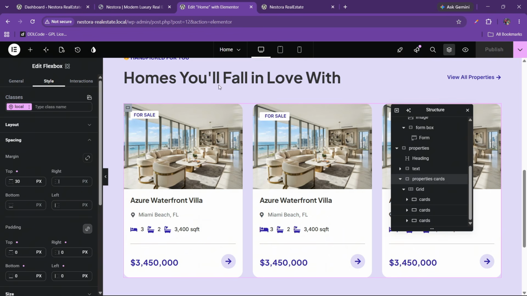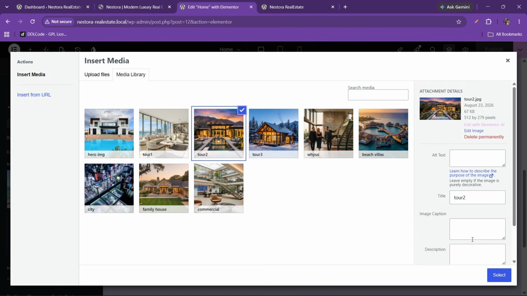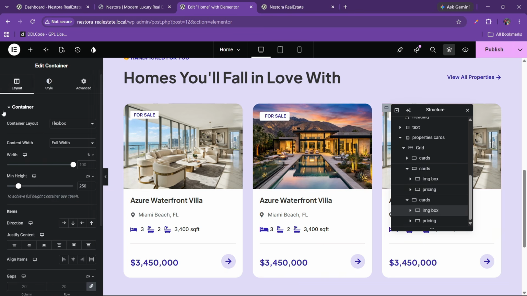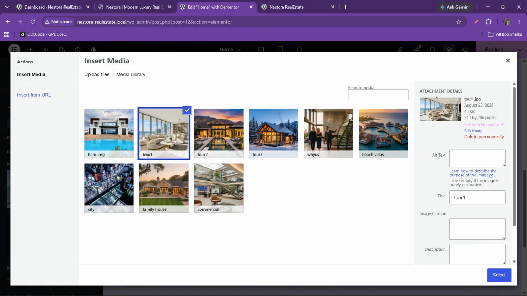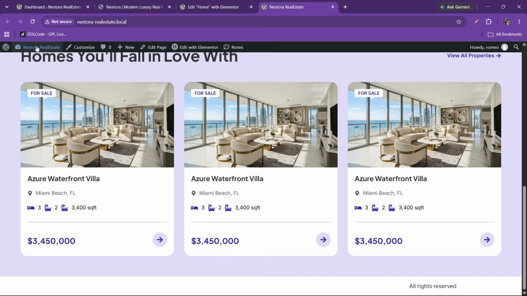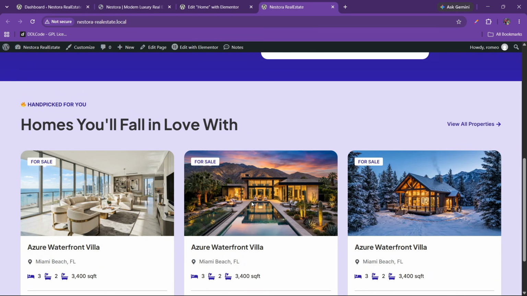So now we can just change the images here. So we can just go here in this, and we can upload the images. Okay, first we're gonna go to this last box, and we can also check this. Okay, now I hope this is done. Now let's go here and refresh. You can change the content according to you. Okay, so this is looking great now.